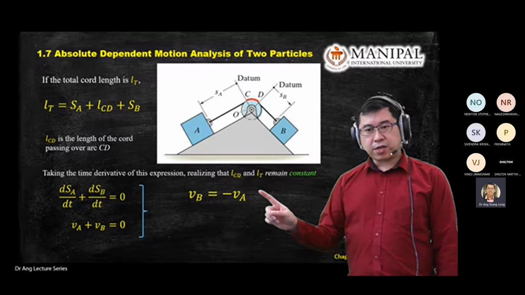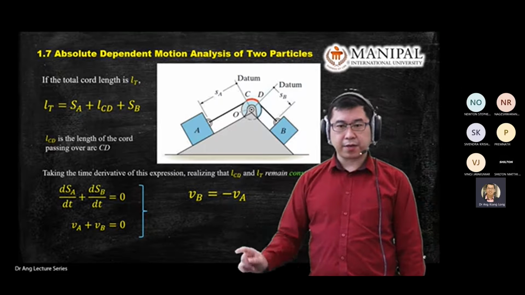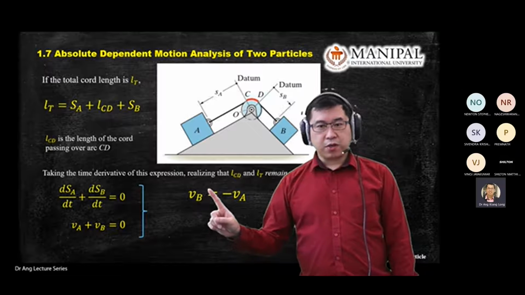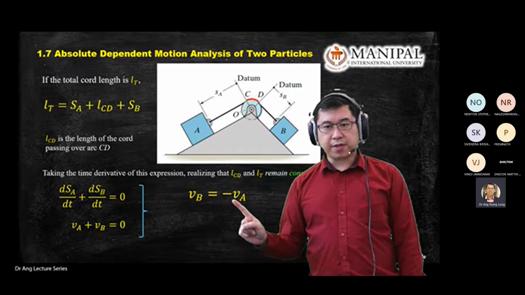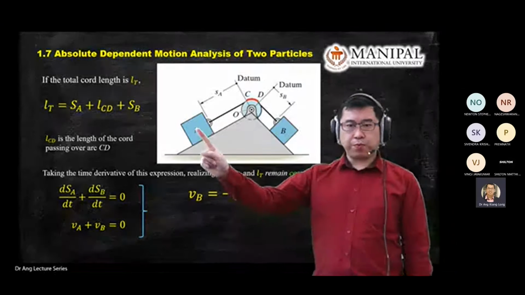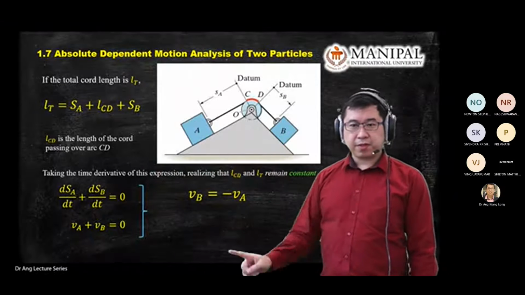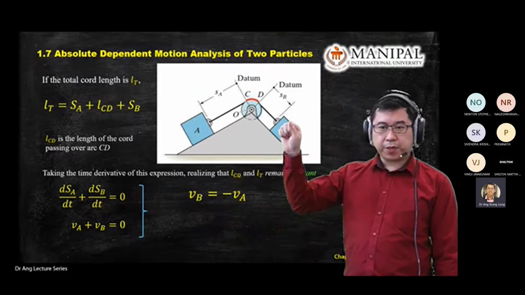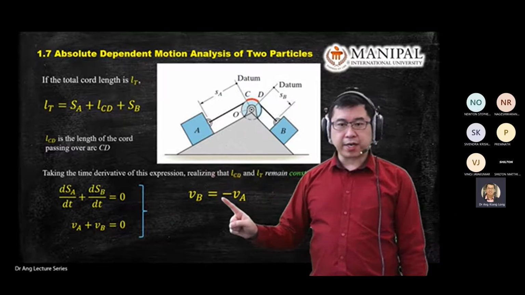All right. So ask yourself, what do you understand from this equation? Why is there a negative sign there? It means your VB always has a negative velocity, or negative direction, of your VA. When you pull VA down, VB moves up. That's why this relationship tells you: if you pull B down, you get object A moving up. That's why you get negative here.